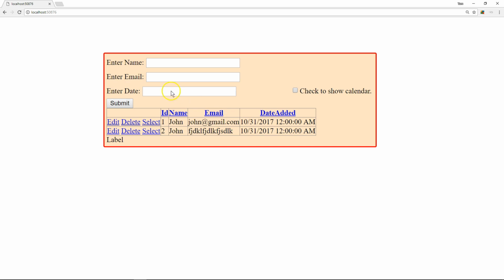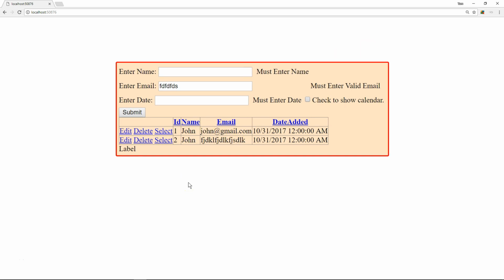For example, up here you can have something that says must enter email or must enter valid email. The same thing should apply down below. You should be able to do a basic validation, and that's a puzzle for you to try to figure out. How do you fix those fields to make that happen, in the grid view, not in the text boxes? The next stage, I'm going to put the project with that correction applied to the grid view text boxes, not the text boxes above, on the lesson resources, zipped up. I'll make the change, and you can check it out later for yourself.